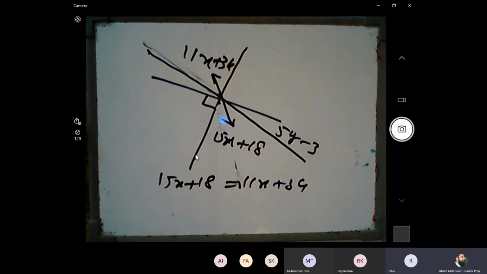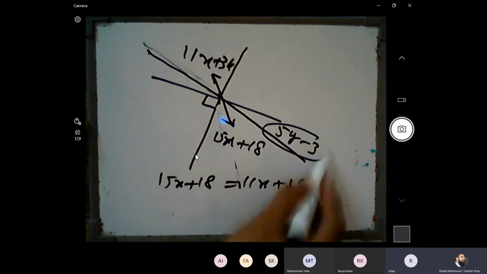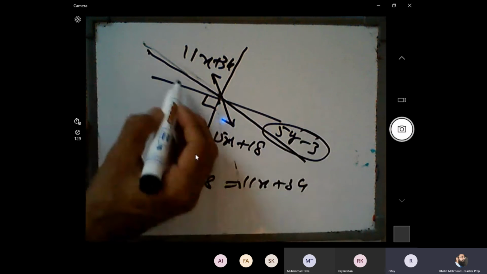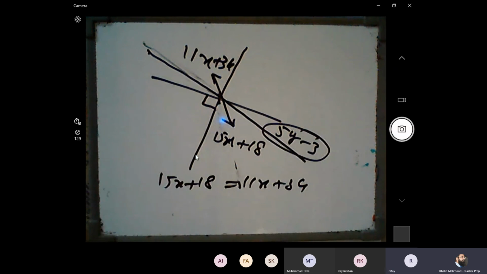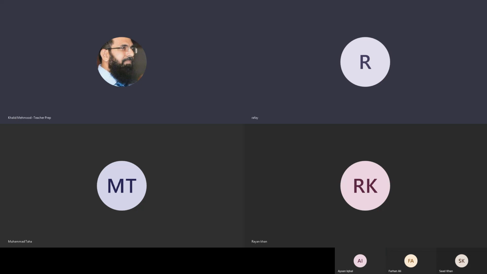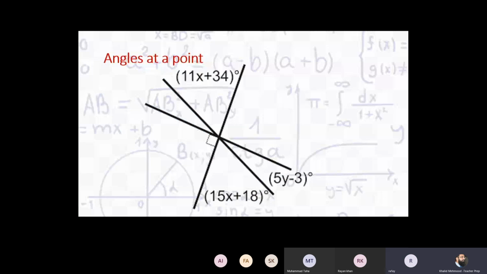Okay. Similarly, for the rest of the equation, you will not be dealing with this one because this is a difficult one, because there's no variable here. So that's why we will not be able to. Is there any variable here? Let me check it out. If there's a variable, there must be a variable. No variable. So then we don't need to solve this. Okay. So then come to the next problem.